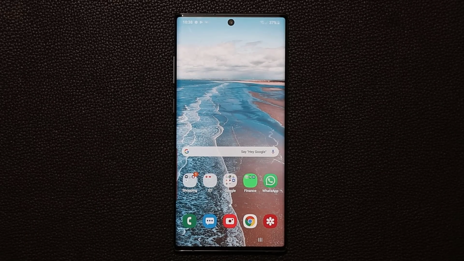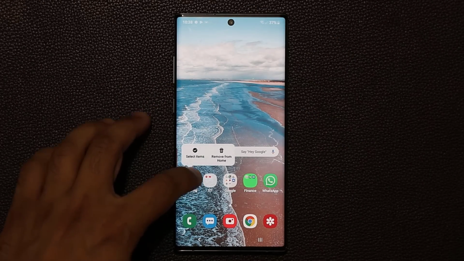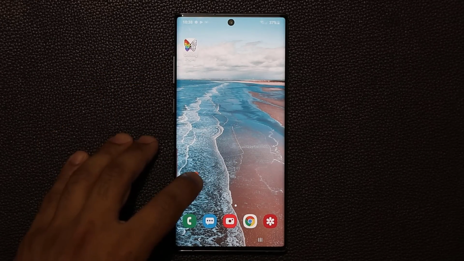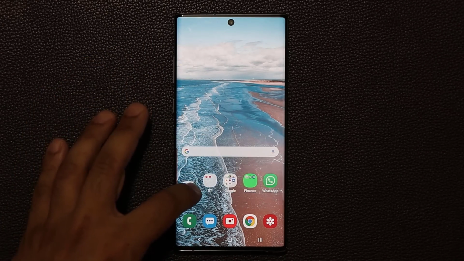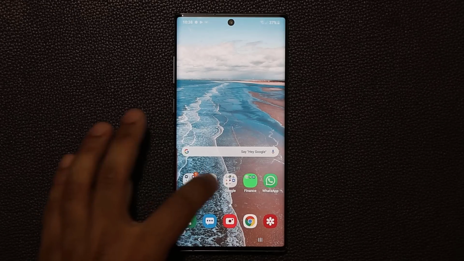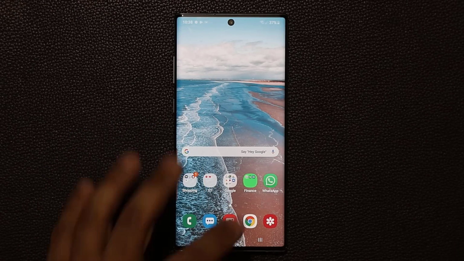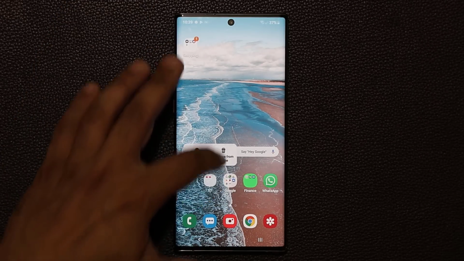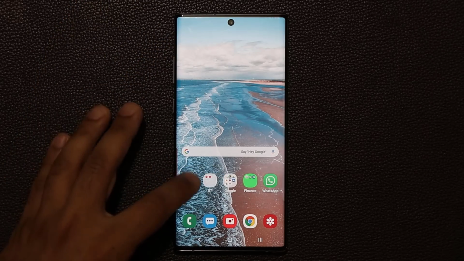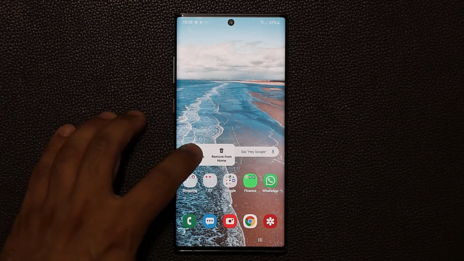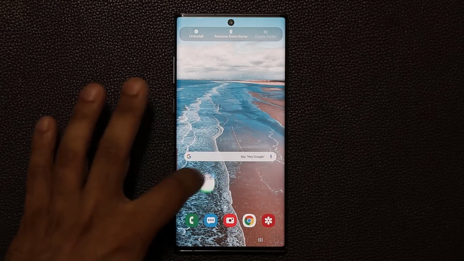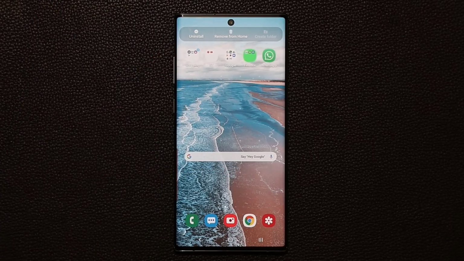The next thing I want to talk about has to do with arranging your home screen. A lot of people are grabbing applications and moving them over one by one. It's taking a lot of time to do stuff like that. You can actually batch process this whole thing. So let's say I want to grab all these 5 folders and apps together and move them to the top over here. I don't have to grab each one of them and move them one by one, which takes extra time. All I have to do is press and hold, then click select items, then select the items that I want, and then press and hold. It gets bundled together, and I can just dump it on the top right over there.